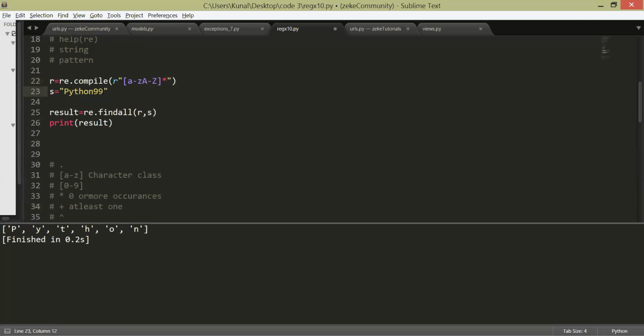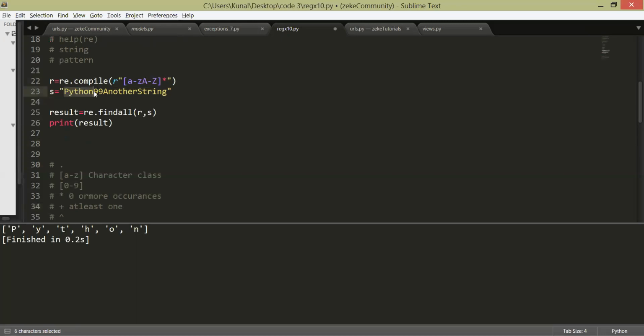So you can skip the numeric characters. Now, if you see, this is one pattern. That is what I'm saying: a to z, any number of characters. So it will start from here. A, but I have said any number of characters, so P plus Y is also valid. Then add T, that is also valid. H also valid. O valid. N valid. Now the next element is a digit, so this is not my pattern. So search for this much only. So this is one value, right?